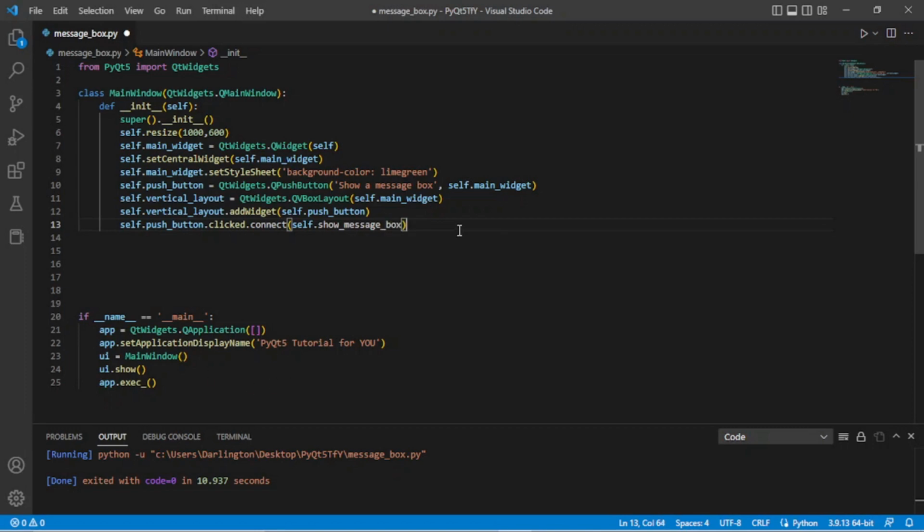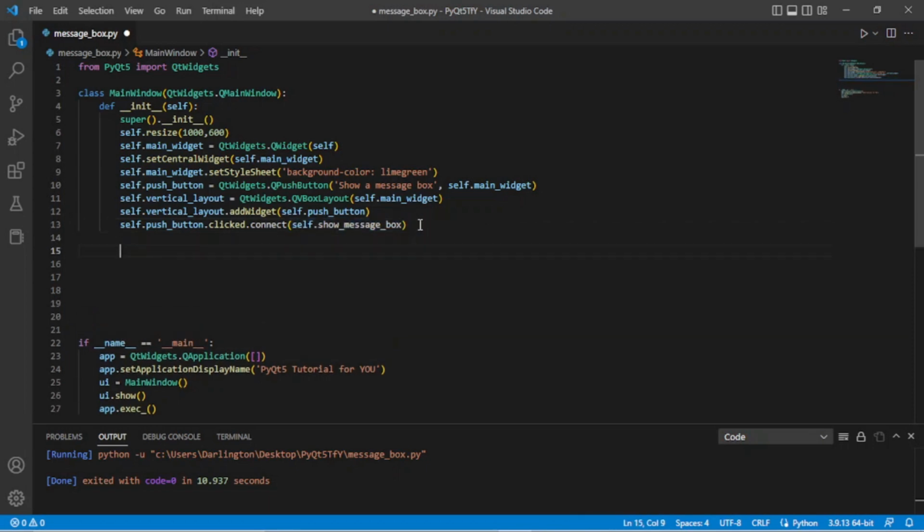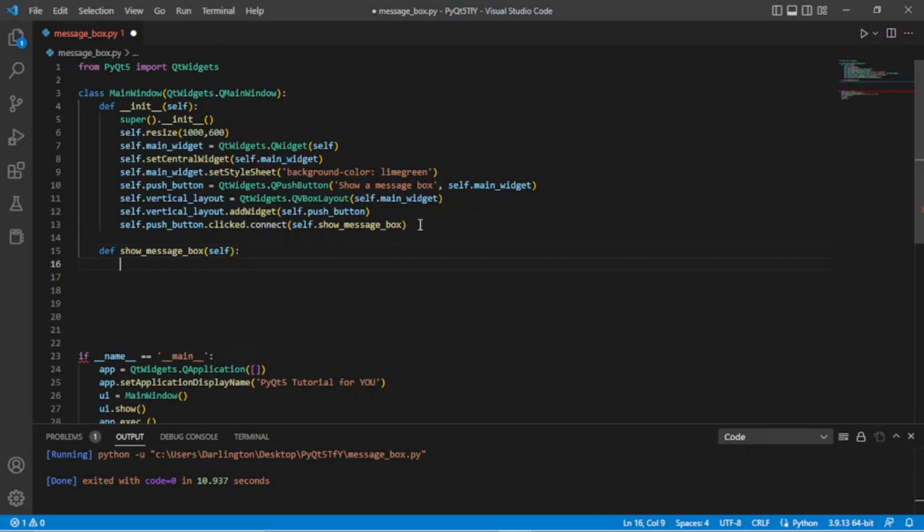And what we're going to do now is define this method here, okay? So to do that, we'll just say def showMessageBox, and we'll say self. And then I'm going to come down here and create the message box, okay?